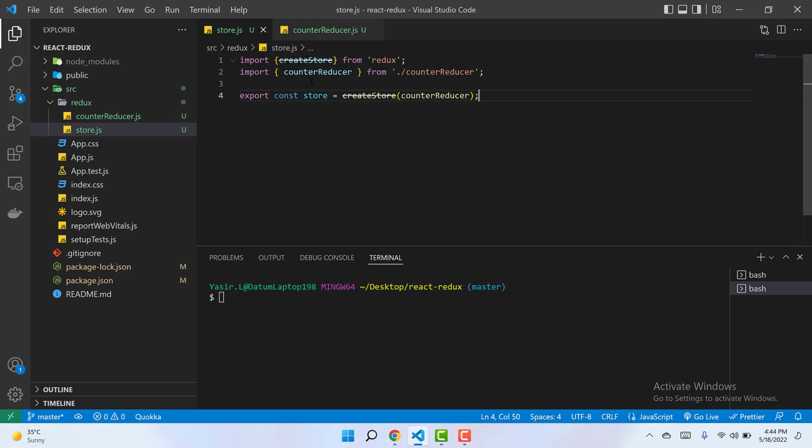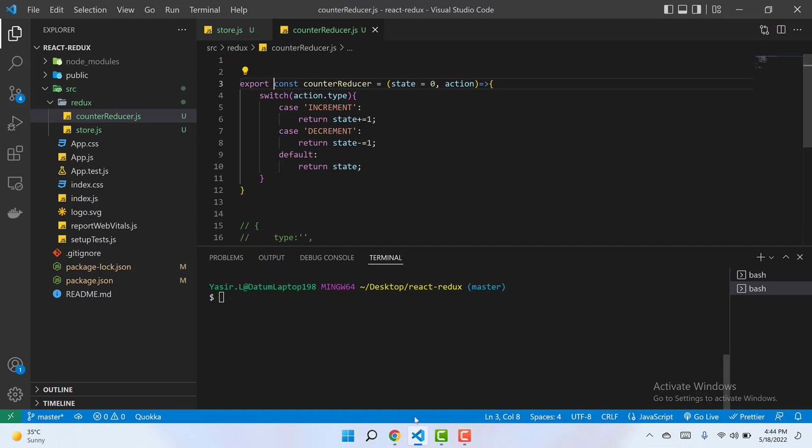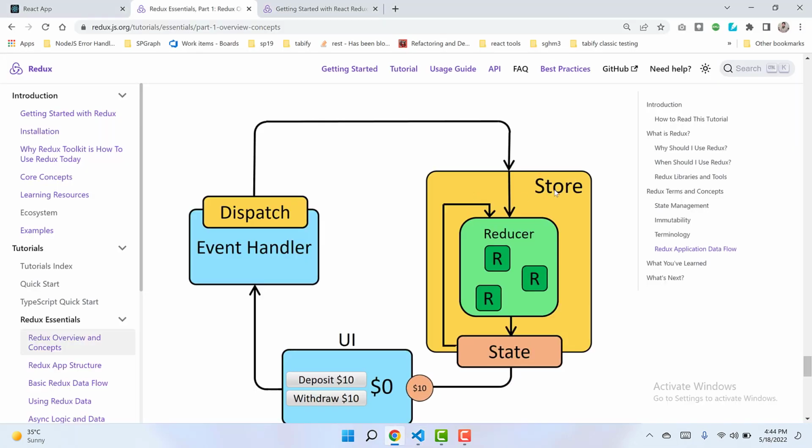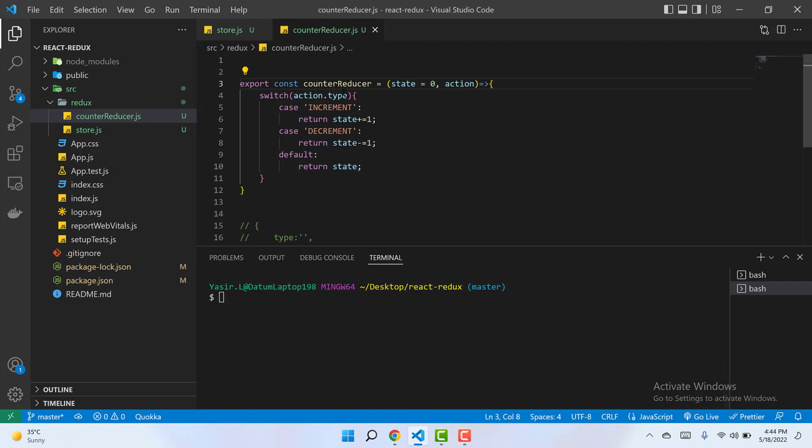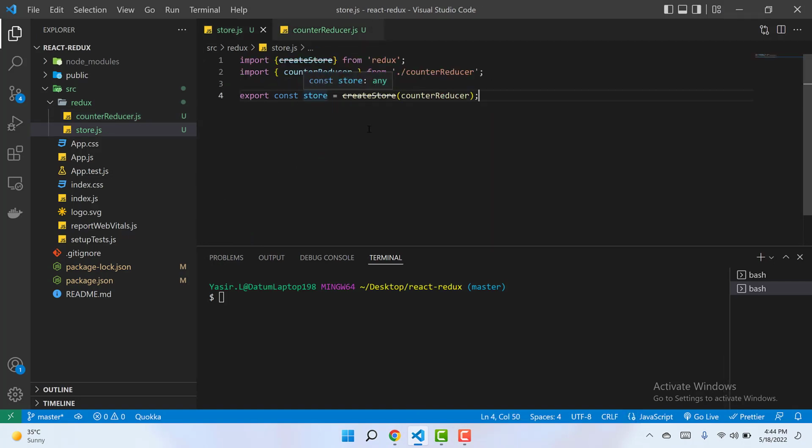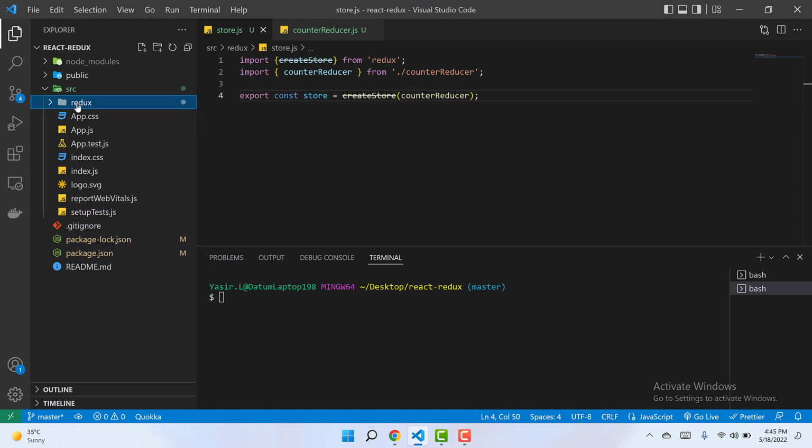So what we have done is, we have created the store, we have created the reducer function. If I refer back to this diagram, we have created this store, we have created this reducer, and we have passed this reducer inside this store. But remember, we did not connect our Redux logic with our React application. If we do not do that, obviously our React application is not going to recognize the logic that we have written inside the Redux directory. So let's connect our Redux with React.